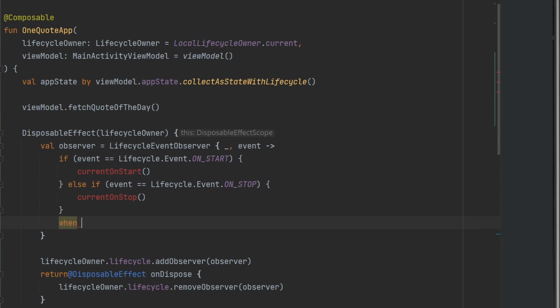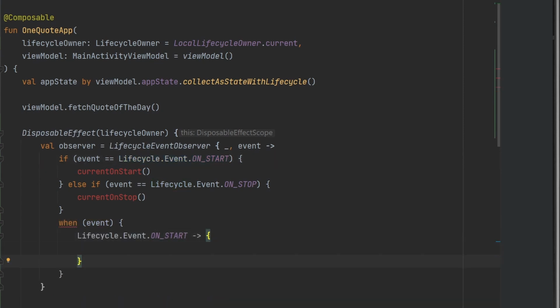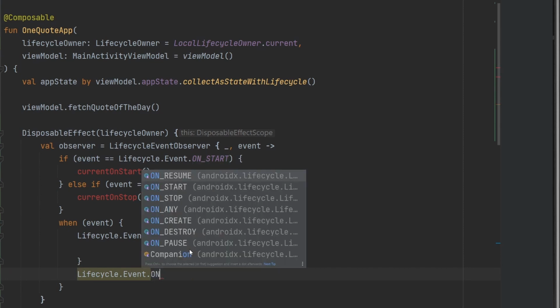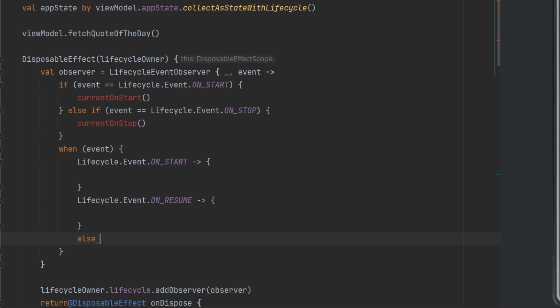So we can simply use a when statement, and we could say when the event is going to be, let's go with onStart here, and we're gonna do something. And in the event that it is onResume, you can see here we have a whole bunch of them, right? These match up to all of those functions that we're used to seeing inside of fragments and activities. What do we need on resume here? We can go ahead and execute this block, right? And then else we can maybe just log something. So quite simply here, in the other case, we can just log the name of that event here.